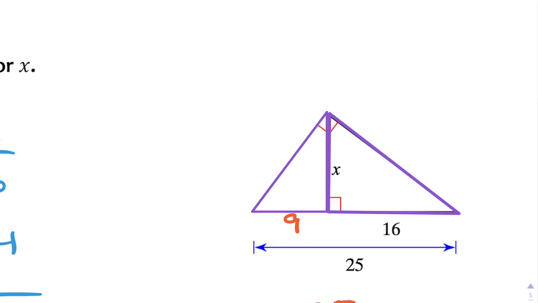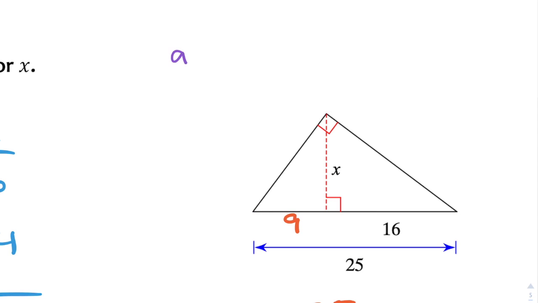But we know that 9 is to x as x is to 16 as the smaller side, let's call it b, is to c, right? So all of our sides line up, but then we can also deal with the hypotenuses of them, right? So that was smaller to medium, smaller to medium, smaller to medium. Well, what am I given? I'm given really the hypotenuse in the whole thing. Oh no, I can solve just for what I have here.